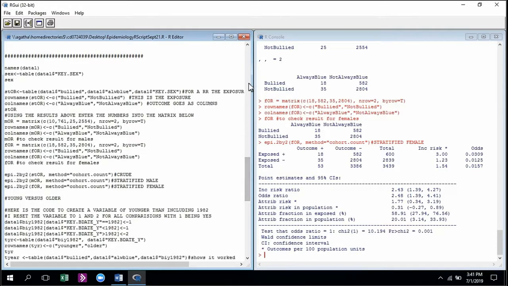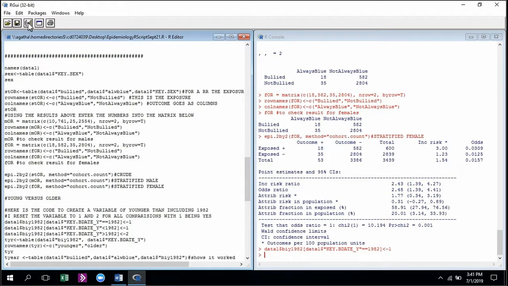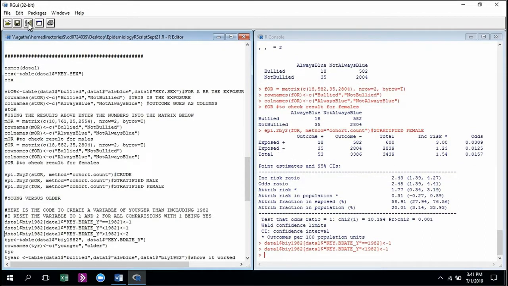This might or might not matter, but let's see if there is any relationship between age at the time of the survey and their answers, and the relationship between bullying and being always blue. So I'm setting the new variable to be 1 if they were born in 1982 or before, and no if they were born after 1982.